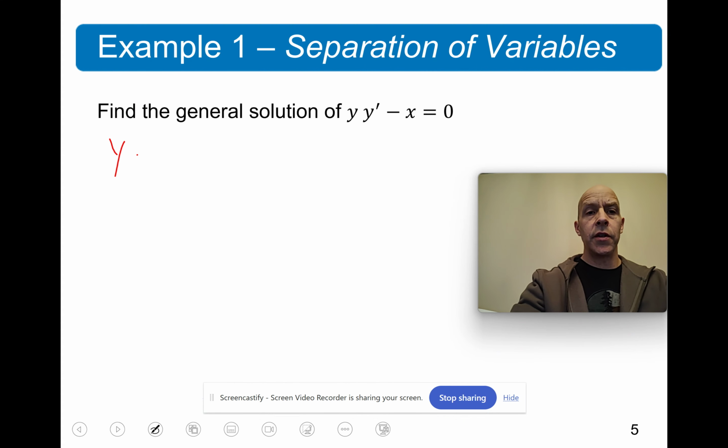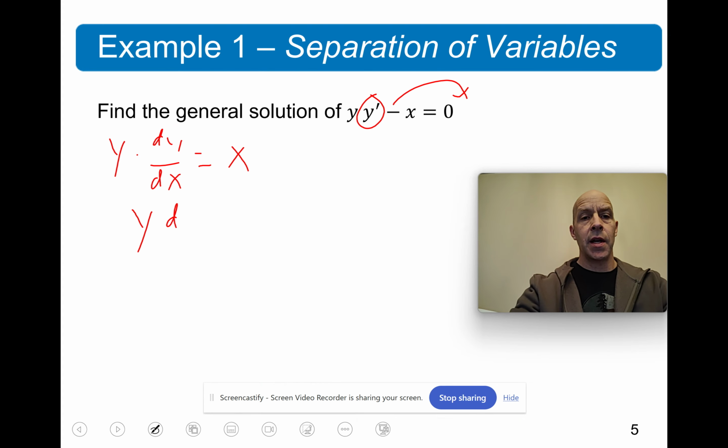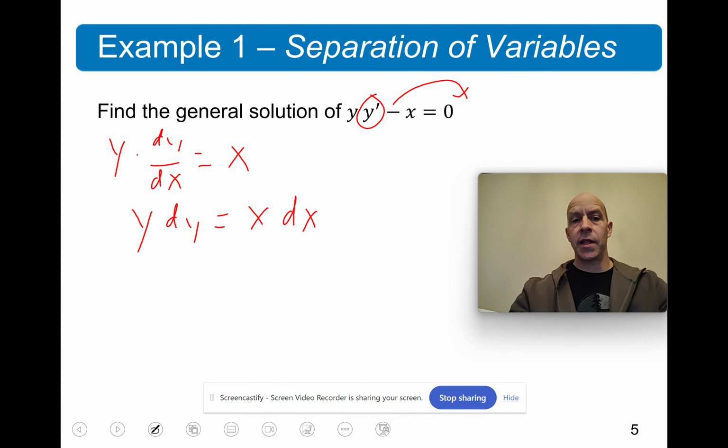So the first thing I'm going to do is change that y prime to dy dx. And then the next thing I'm going to do is move this x term over here. So we've got this. Now you can see that we've got y dy on the left, but there's that dx in the denominator, so I can just multiply that to the other side. These first couple of steps are just the separation of variable parts. So now I have my variables separated.